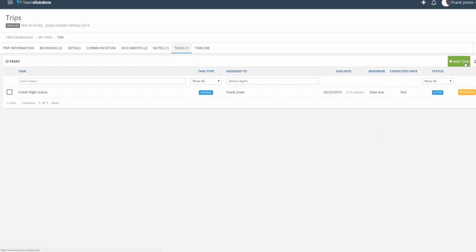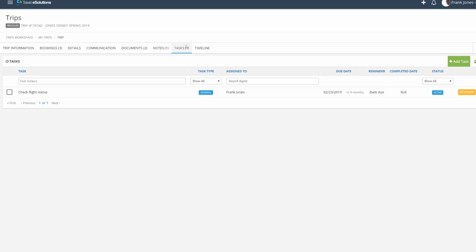If you have a series of tasks that you do for every trip, it's really easy to set up an extension that you can create those ahead of time so they're added to your trip automatically based around the trip start or trip end dates. So especially for Disney agencies, I know there's a lot of things like fast passes and dinner reservations and things that have specific dates. So you can set those tasks up ahead of time in what we call an extension, so they get added automatically.